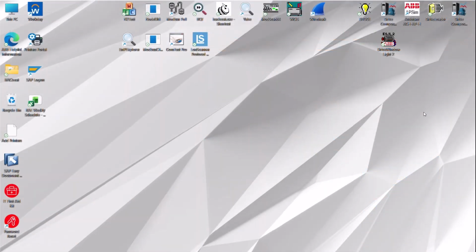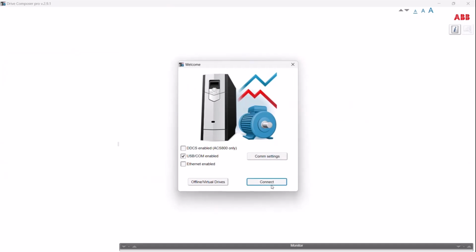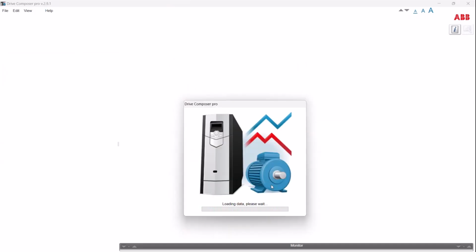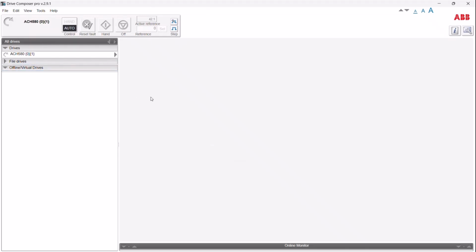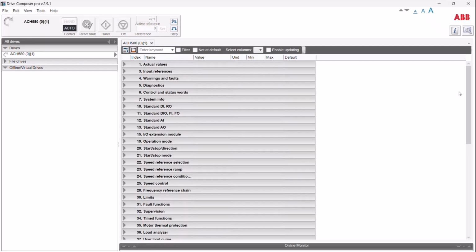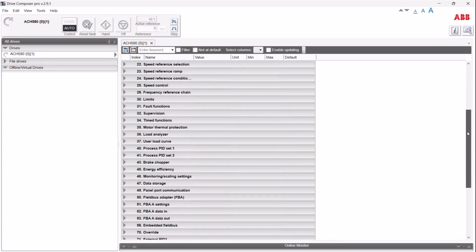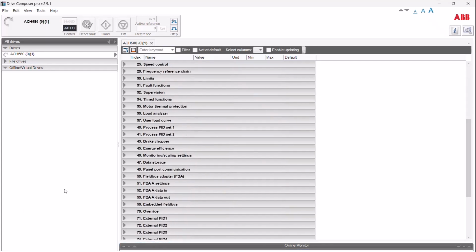For configuration of the Ethernet IP card on the ACH580, we are going to use this Drive Composer application of ABB's. It's a great tool for doing drive configuration because it brings up all the parameters into a nice screen that can be easily set up. And okay, so I've got my demo case here with the ACH580 and the Ethernet IP card installed. The drive itself has been detected, so we can click on this, select parameters, and here the entire list of parameters comes up. And then we will scroll down to group 50.